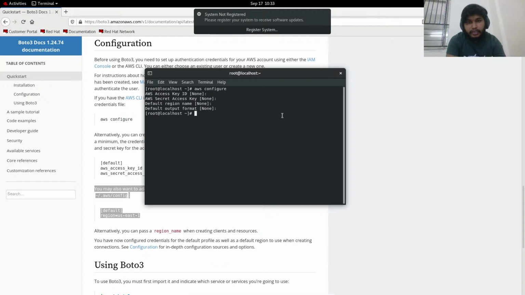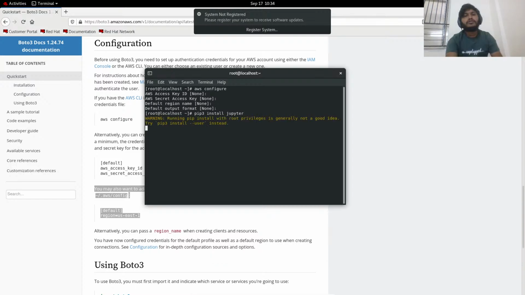In the meantime, in Python we need Jupyter. So we are using pip3 install jupyter.